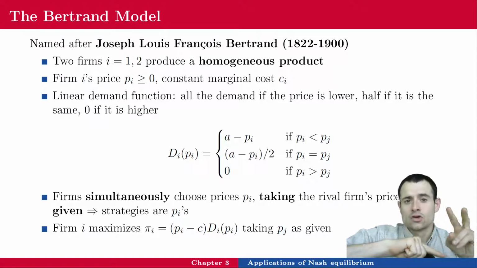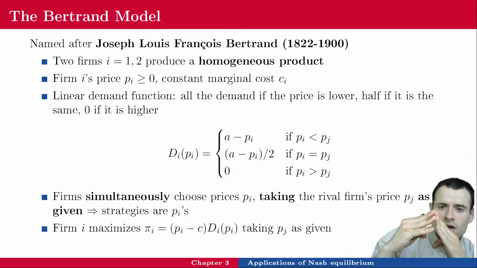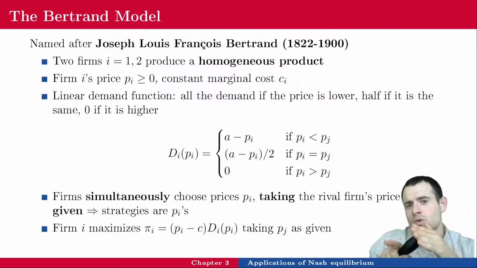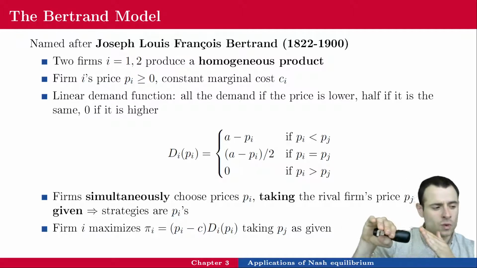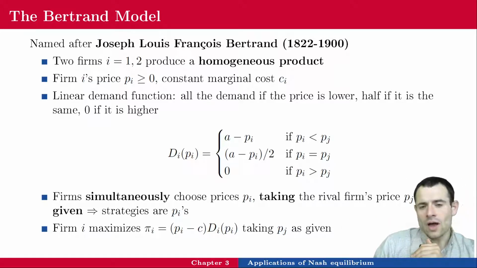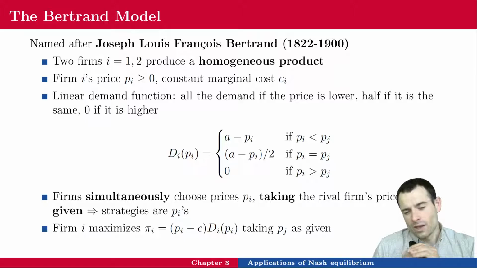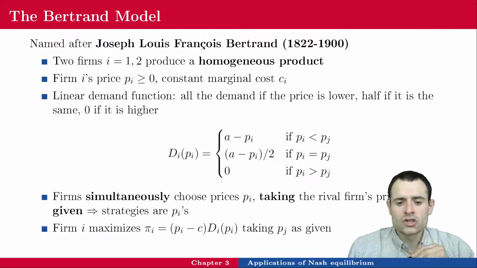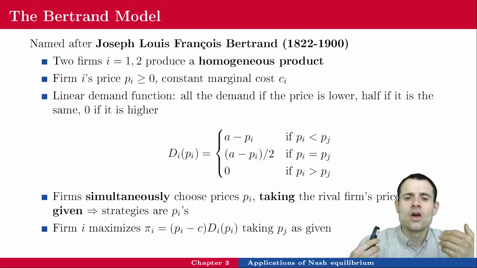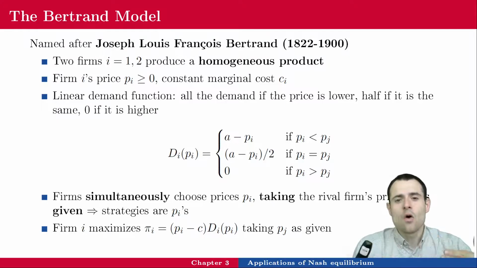When your function is smooth, there is no kink, there is no angle, then you can increase by 1 unit or decrease by 1 unit. The slope of the tangent will be the same. If you have a kink, the tangent on the left will not be the same as the tangent on the right. So calculus here is not going to help us. What we can do is just use our intuition and then graph the best response functions, see where they cross.